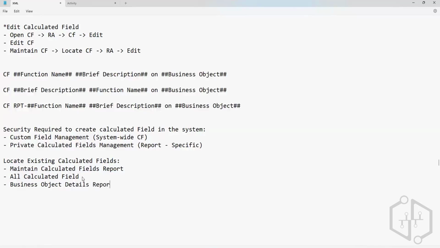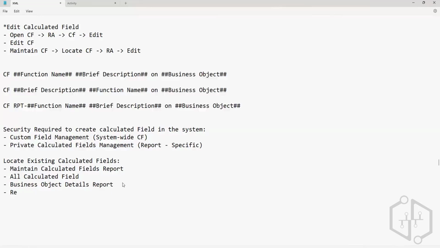We have discussed this report. Let's say you are creating a calculated field on the Worker business object. When you open the Business Object Details report for the Worker business object, you will be able to see the calculated fields which have been created on the Worker business object as well. So this is another way you can explore.